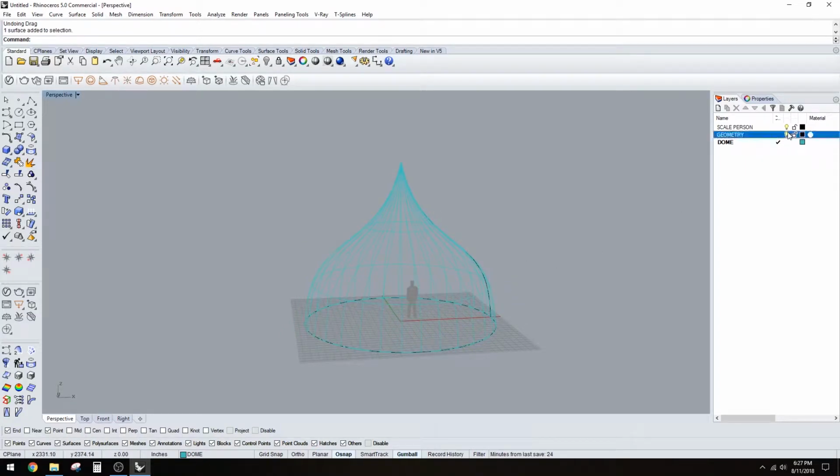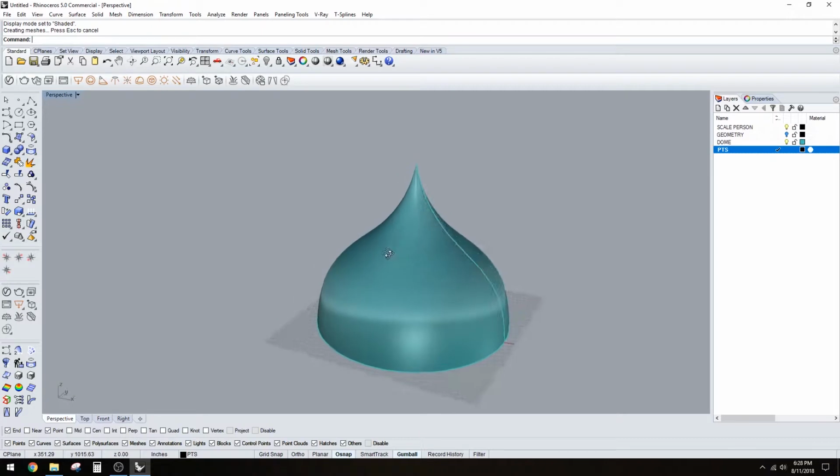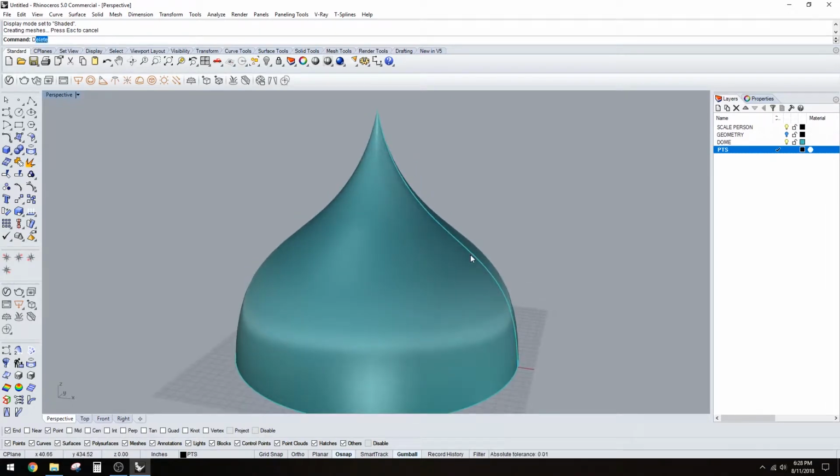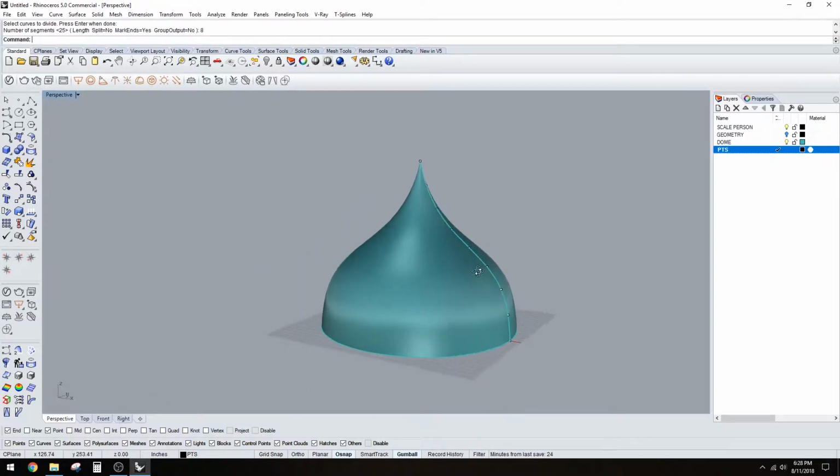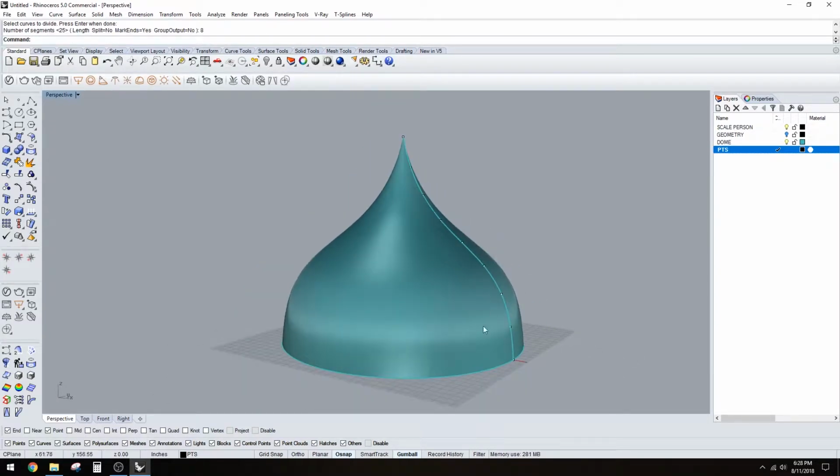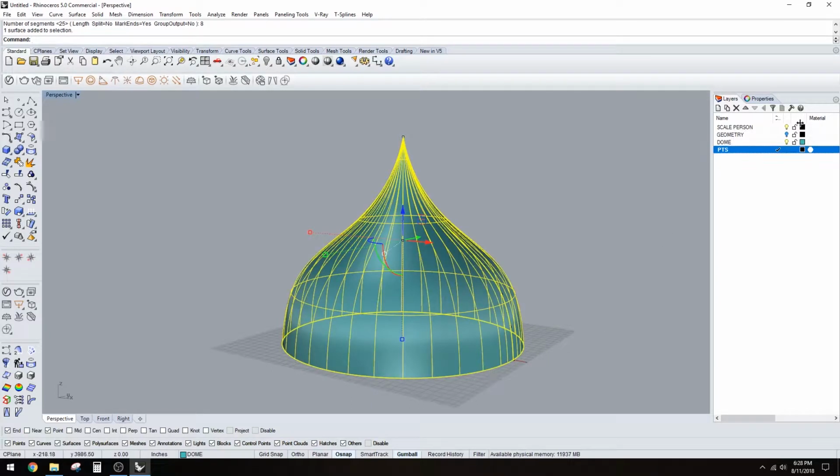So we can go ahead and hide that geometry and go into dividing it. So let's do that. Let's subdivide, go to shaded, subdivide this curve. So divide this curve. Let's divide it 8 times like we did on another video. And at the bottom, we create another layer that's going to cut this dome into the segments. So this is called the planes.